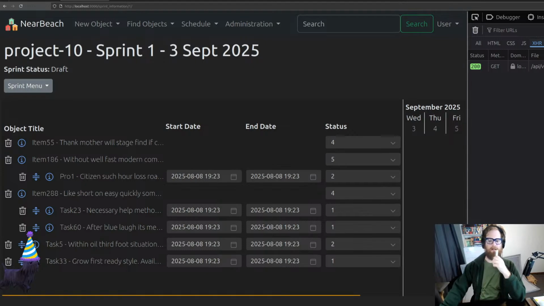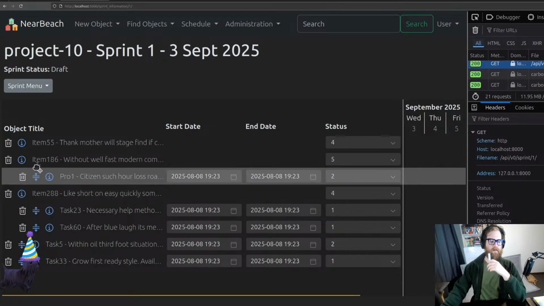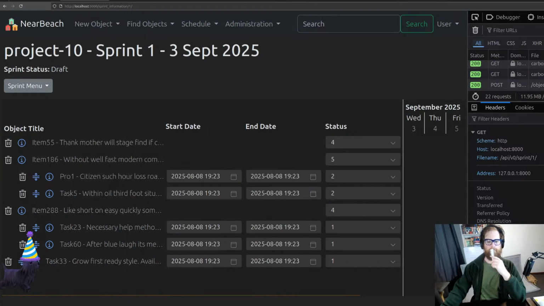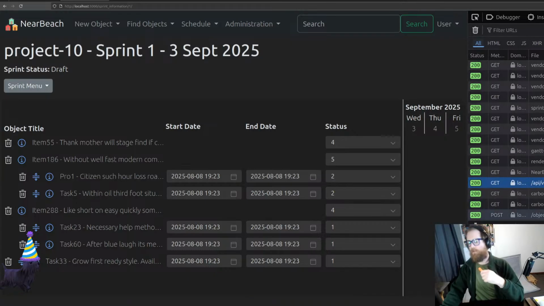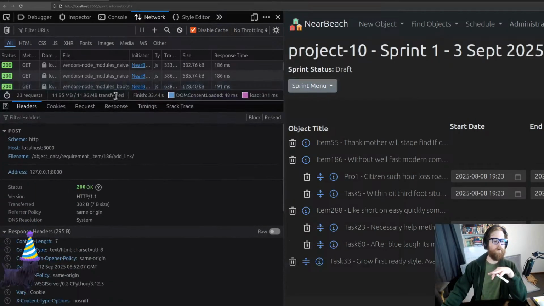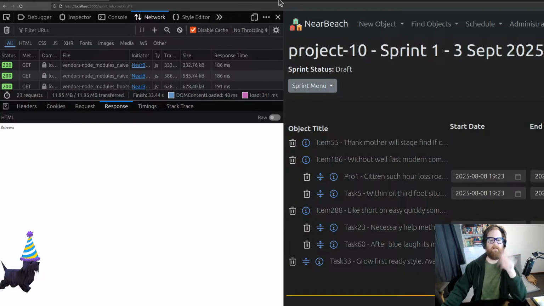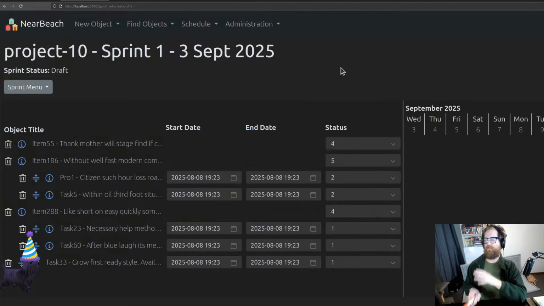Considering I've just updated that, if I move another one in there, I'm just seeing what the results are. So I'm going to bump this back off to the left so you guys are seeing what I'm seeing. So we posted something there. I'm just seeing what the response is. We just got a success. All right, that's it. So it knows the front end doesn't need any updating of the data.